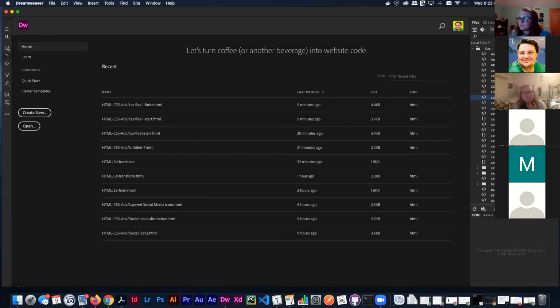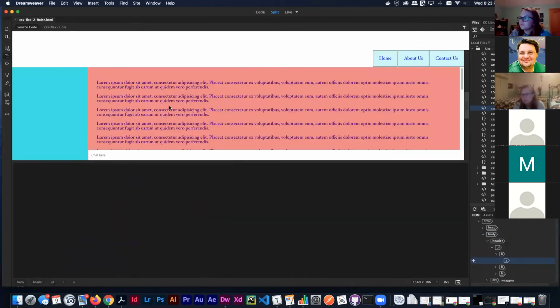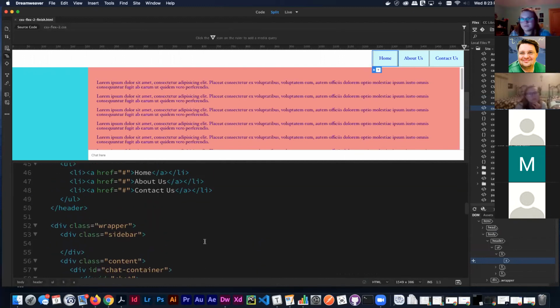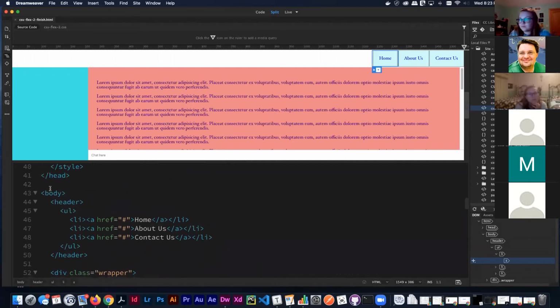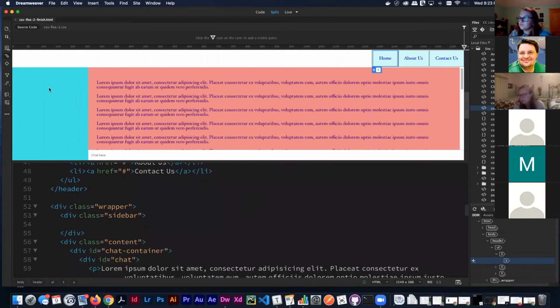So for the Flex 2 example, let's look at the HTML. We have a header section where there are some navigation parts, which is this one here. Then we have a wrapper for the whole content.